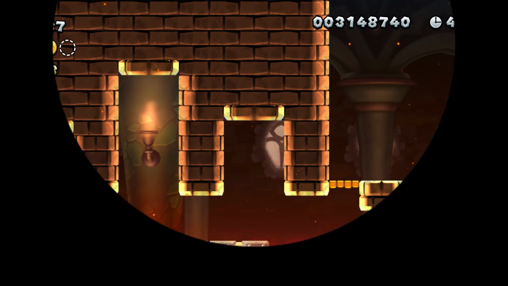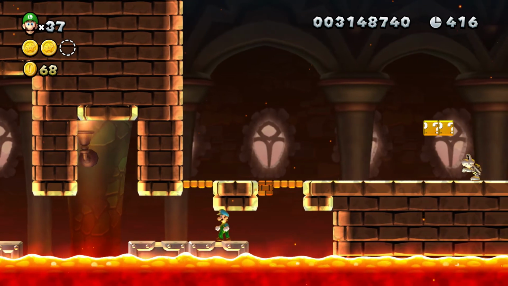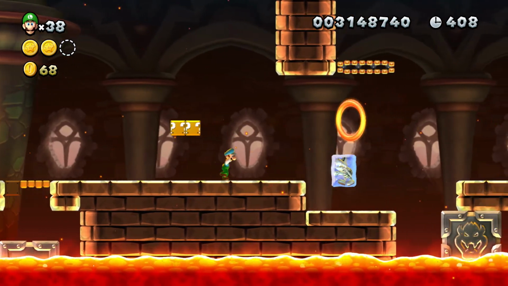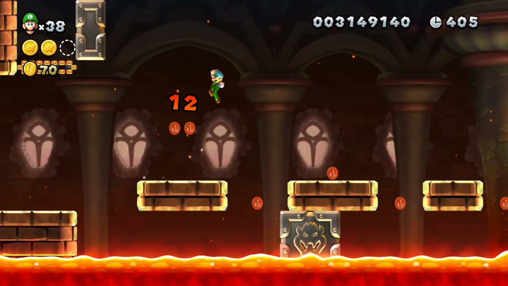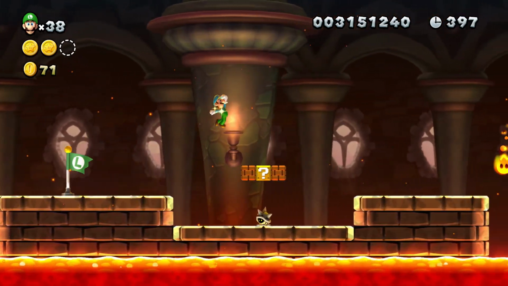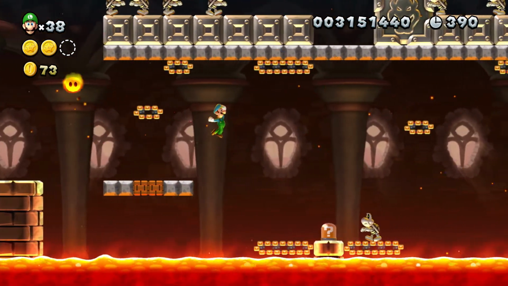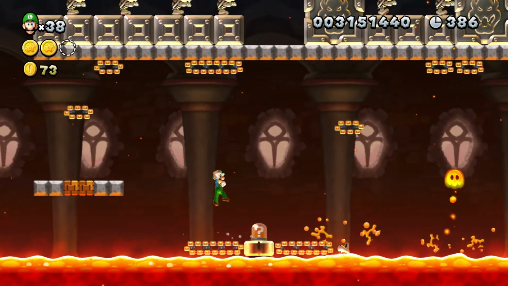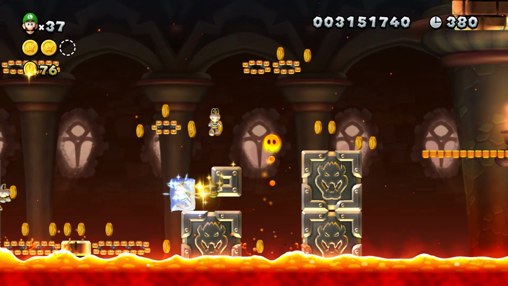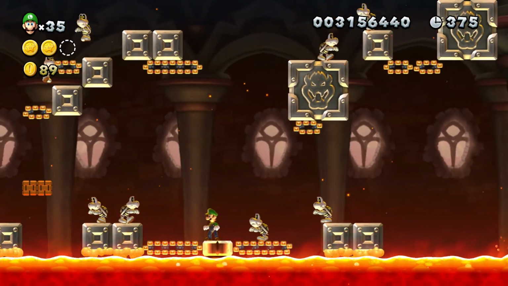So there we go. Alright, I'll be taking what's inside here, which is a 1-up. There we go, press that one. Oh my god, no! Well, at least I don't have to worry about getting the first or the second one.